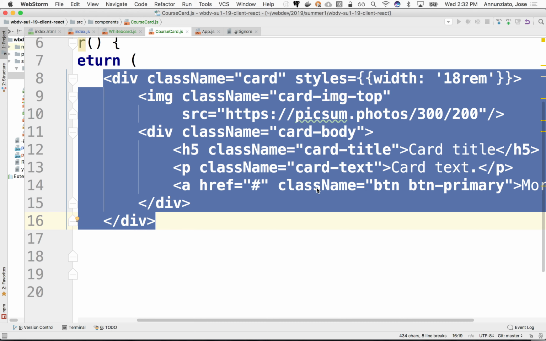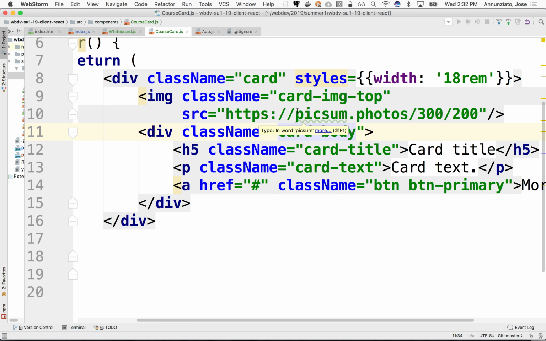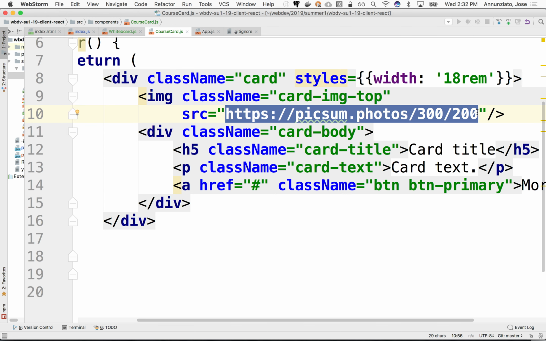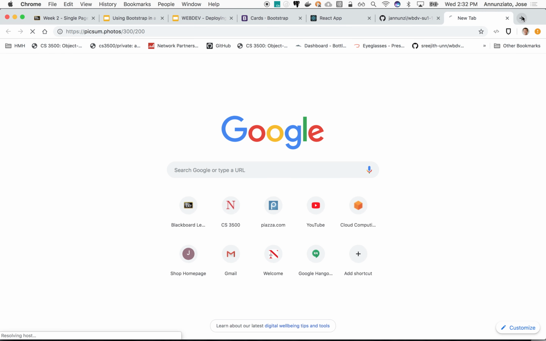Everybody good? The only thing here that is of interest is that instead of using any particular image, what I'm using here is a Picsum photo. This is a service that randomly provides you with images. You just ask it what size you want, and it just randomly chooses an image for you. It's especially useful to see what the layout would look like when I don't actually have an image. If I copy that and paste it in here somewhere, it goes out and there it is, a mountain. Every time I refresh, if it detects that it's coming from the same place, it will cache it and always return the same image. You can ask it so that it's always random.